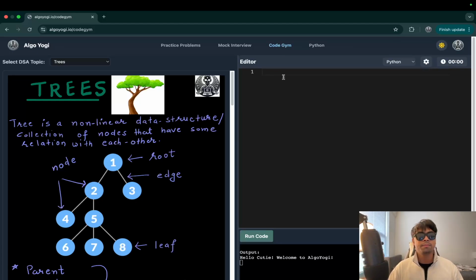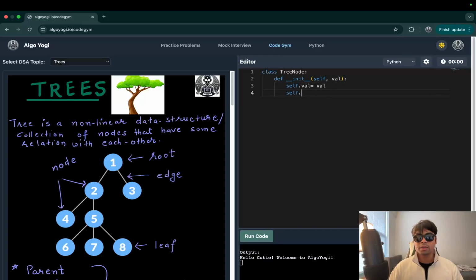First, to implement a tree, we need the node class. So let's create our, let's call it tree node class. We will have a constructor which we call init. It's going to take a value that will go to any node we are creating, and then self dot value will be that value.